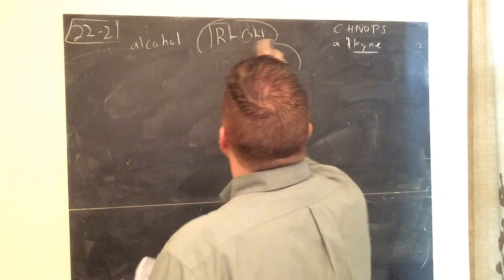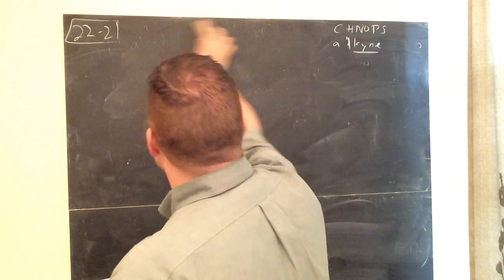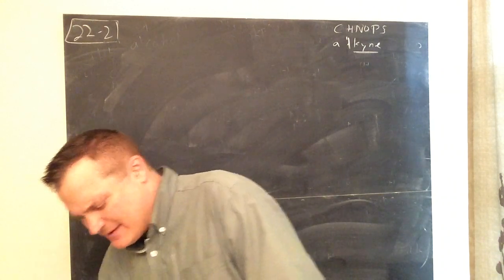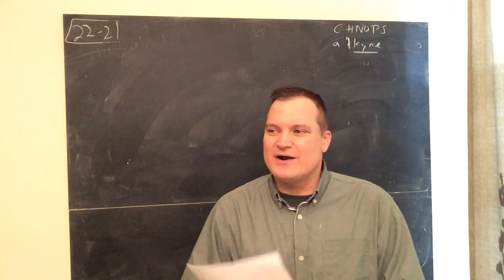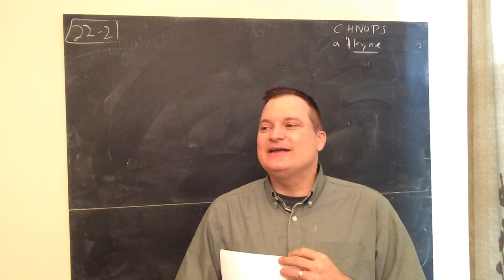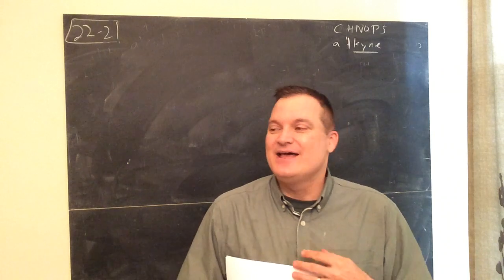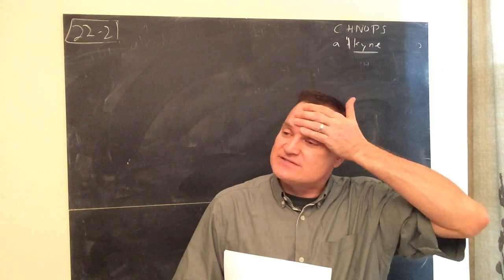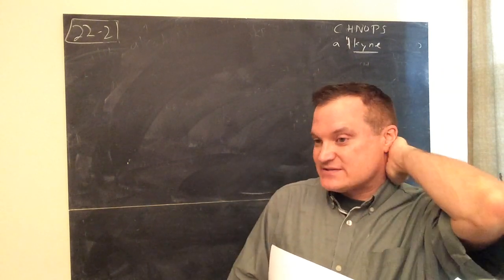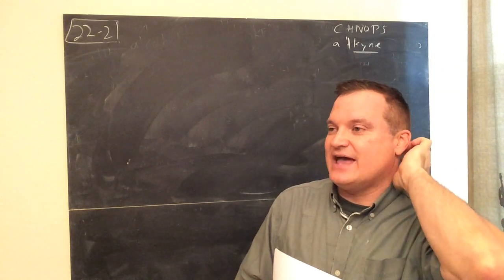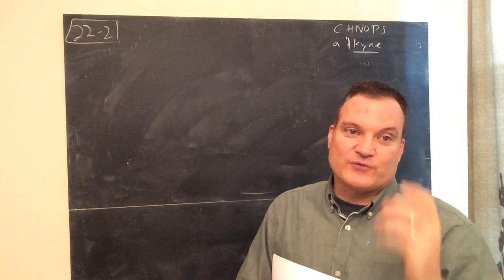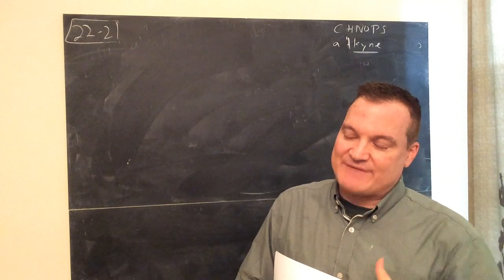And usually on the AP, I think there's going to be about 9 or 10 of these. We'll see how many there are. But usually on the AP, they're only going to ask you to draw one of them. So which one? You'll find out. Now, there could be other ones in the multiple choice. Whenever I say it's on the AP, they always say this and that, I'm usually talking about the free response, the written section. That's half of your test.